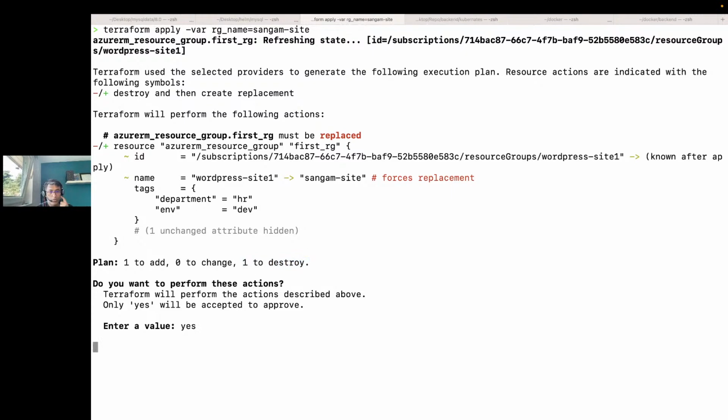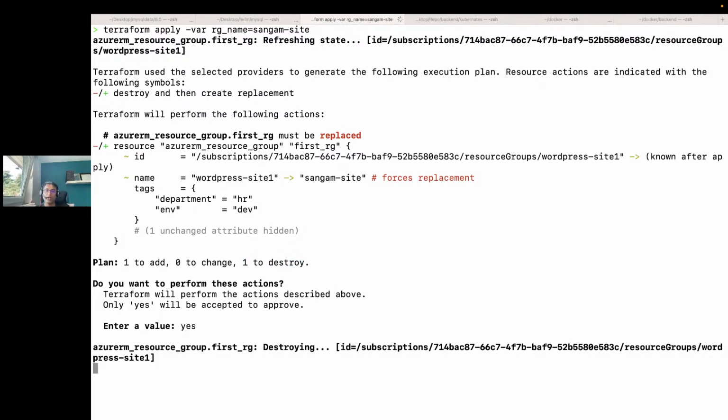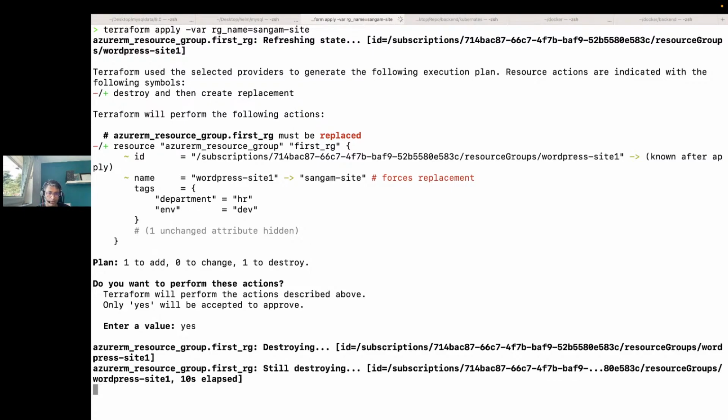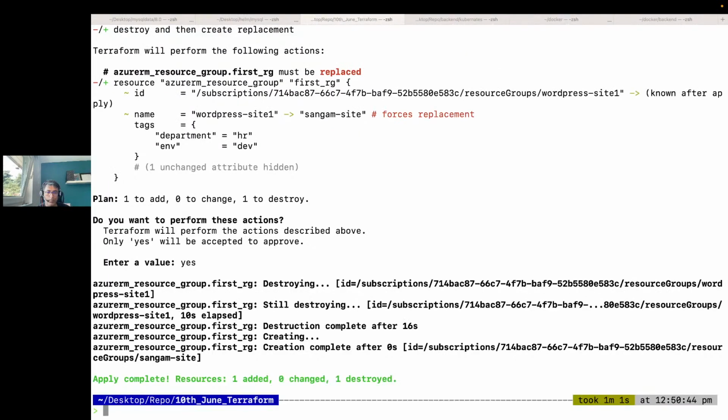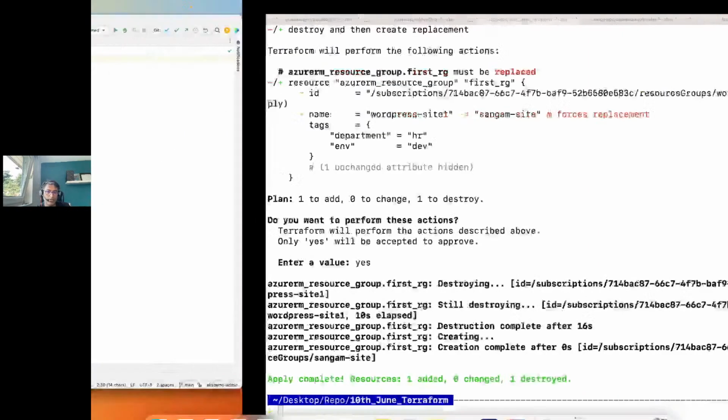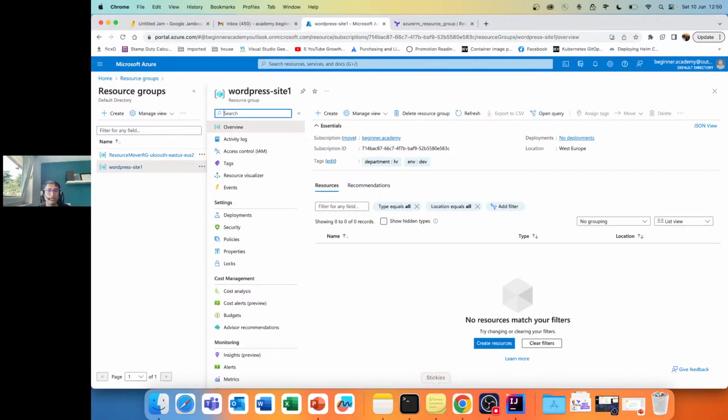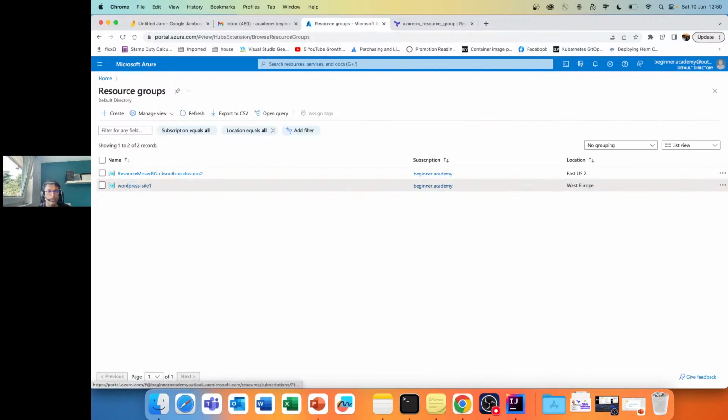So here we did an overriding of our first resource group name by passing it on the command line. That is what we have done. Let us see now. Destruction complete. So we will go to our Azure portal again and refresh.